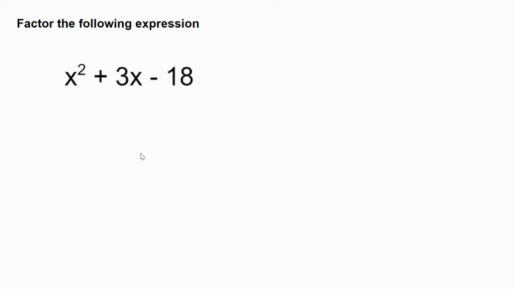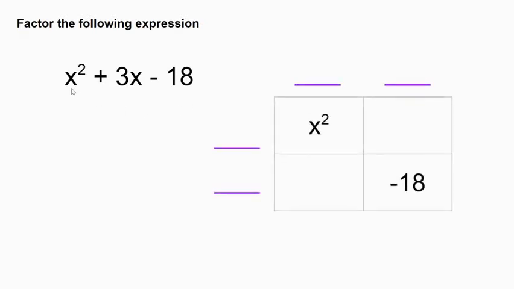As you know, you've learned how to factor expressions. So I'm going to quickly go through an area model of this, because that is what you're going to do today on more complex factoring problems. If we remember, we set up x squared in the upper left, and then the last term you put in the bottom right. That's the first thing we do. Then we think about what will multiply to give me negative 18, and what will add to give me 3x. Here are the factors of 18: 1 and 18, 2 and 9, 3 and 6. Which one is going to work?